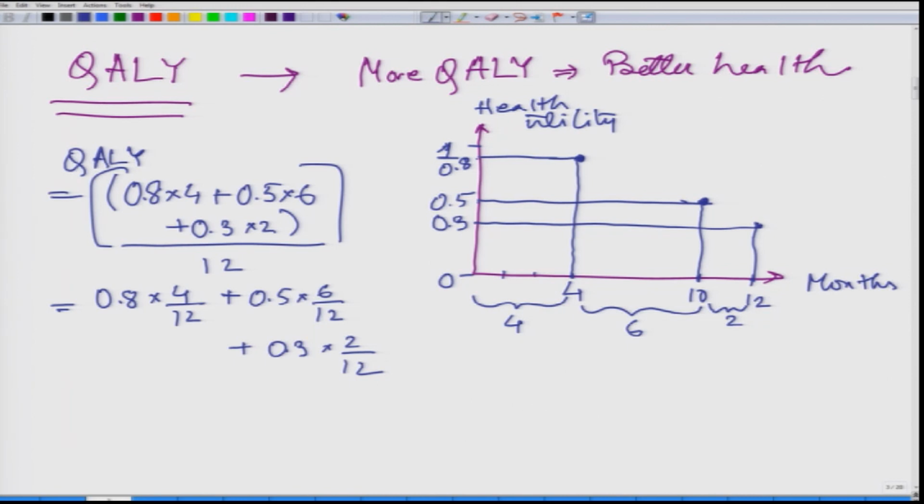So, okay, here we are not actually seeing that it is gradually going down, we are trying to get a point estimate. Let us take a simple example of when it is gradually coming down, not like distinct points. So what we see when a particular person's health utility is gradually coming down, then let us take an example.